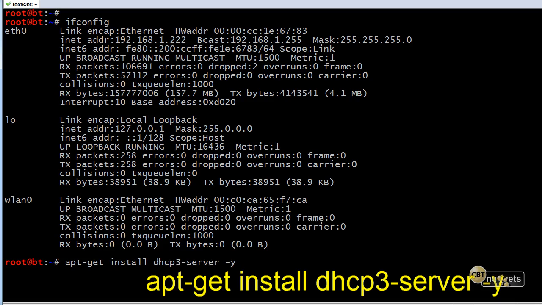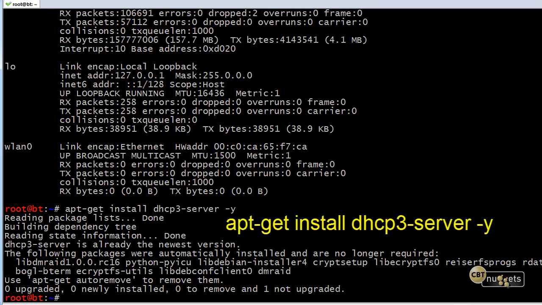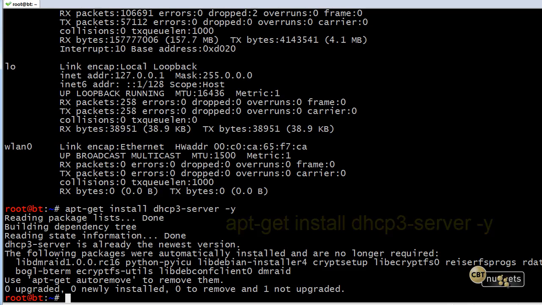Now, for testing this, I installed this about an hour ago also, just to make sure that this DHCP server would work. So I'm going to run the command here again. However, it's going to say, hey, it's already installed. You're all good to go. On your system, if you hadn't yet run apt-get for this DHCP server software, it would take, I don't know, just a few minutes. It would download, install, and then you'd have it ready to go, just like I have it ready to go on this machine that we're looking at right now.